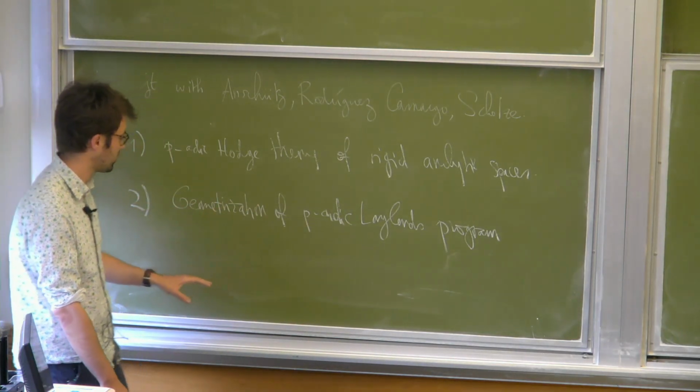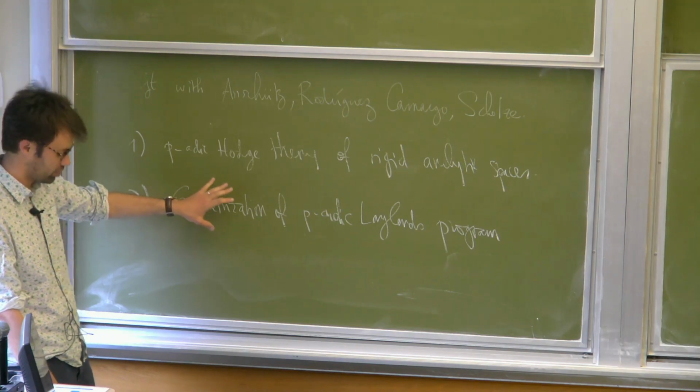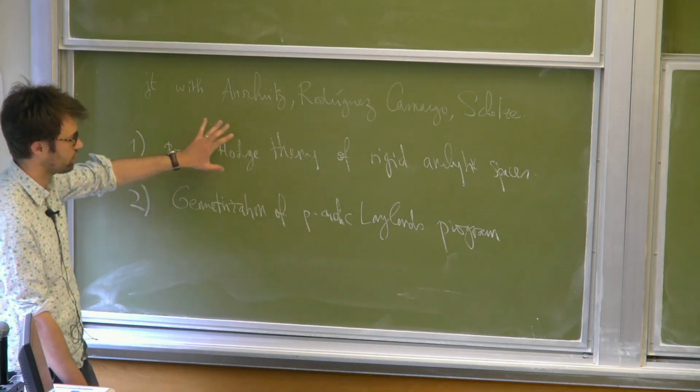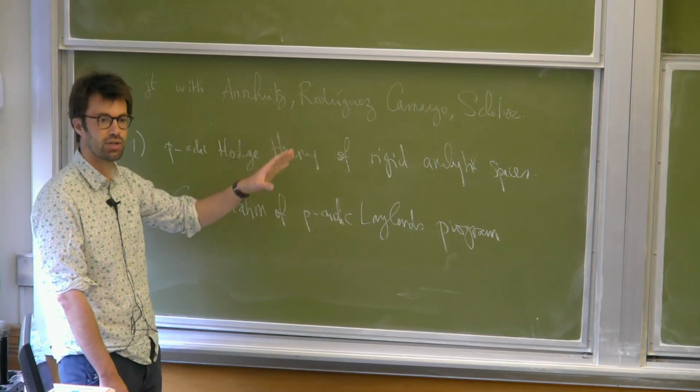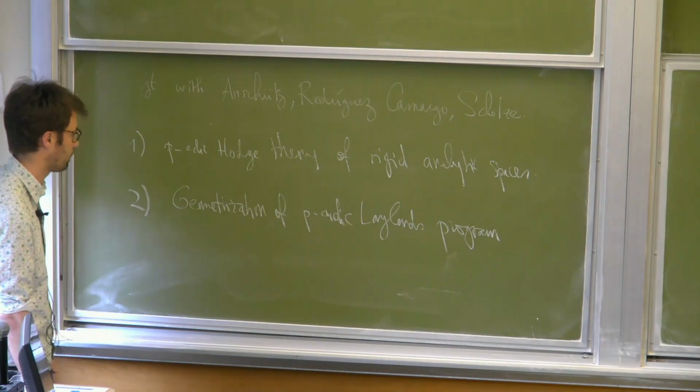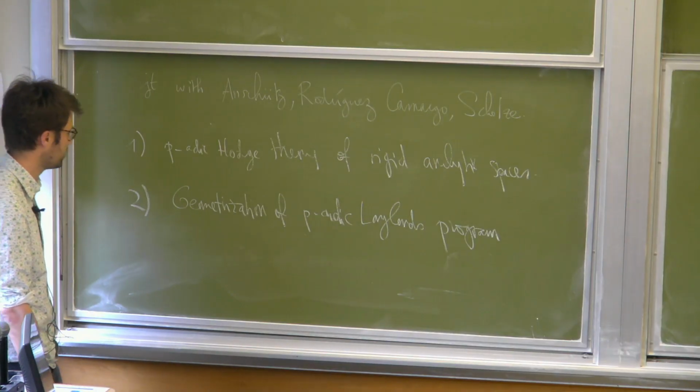But towards the end of my lectures, I will also try to discuss something which is maybe in between 1 and 2, which is a relation of what we do with the geometric Sen theory, as was discussed earlier today by Lurie. So this I will at least try to do.